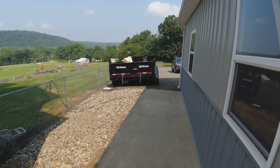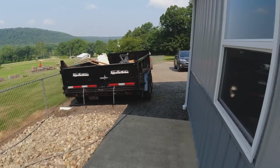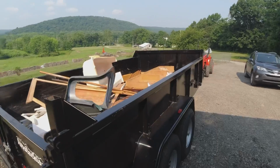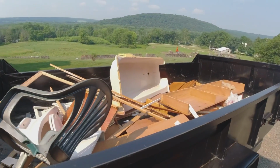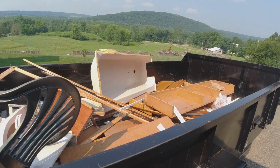So another thing I wanted to show you was just how useful having a dump trailer is. Instead of having to go and rent a dumpster roll-off, we were able to just use our dump trailer here for our demo. And we still have quite a bit of room left in here, so I'm going to go ahead and try to fill this up before we take it and dump it out.